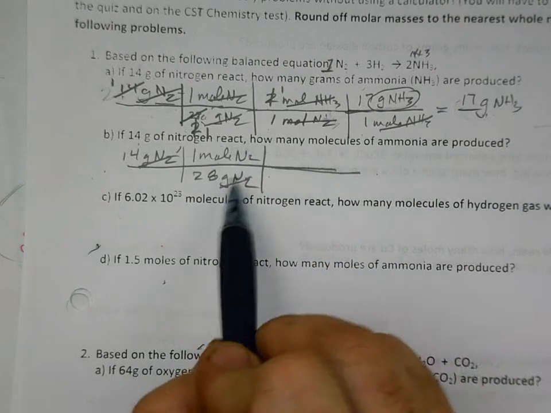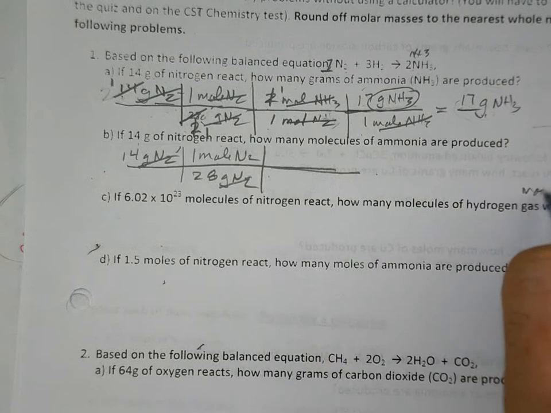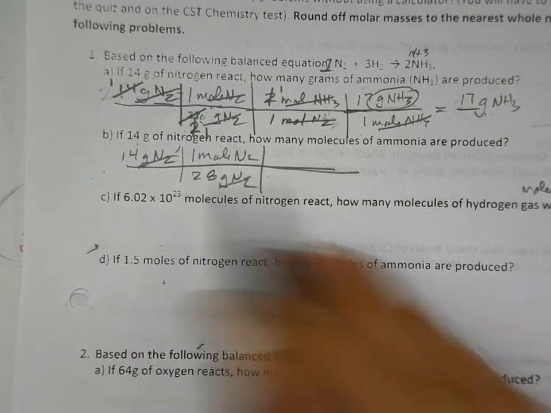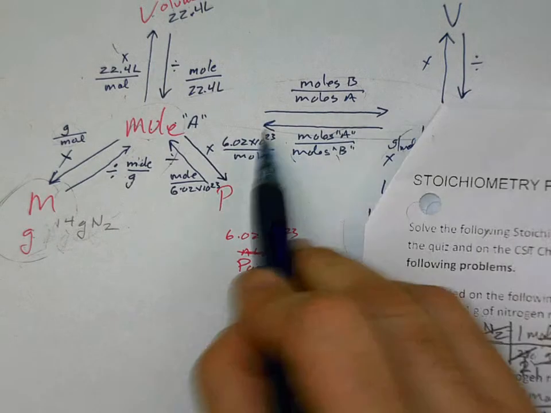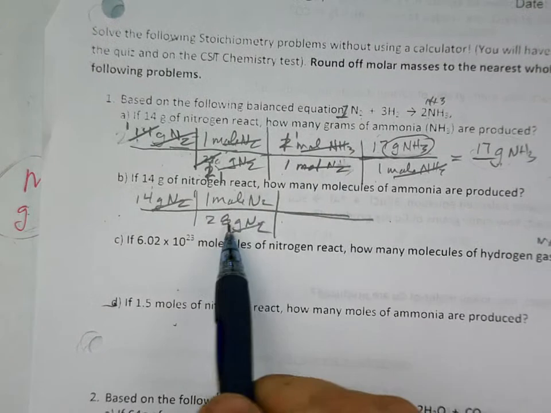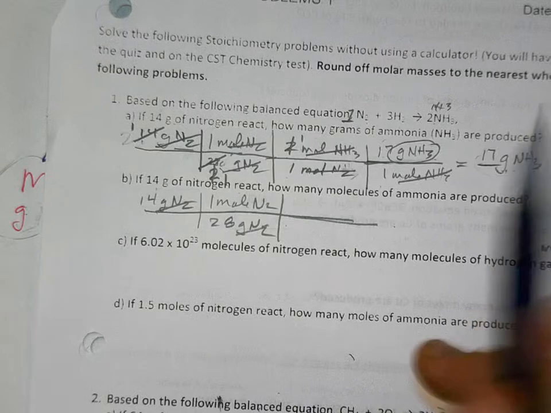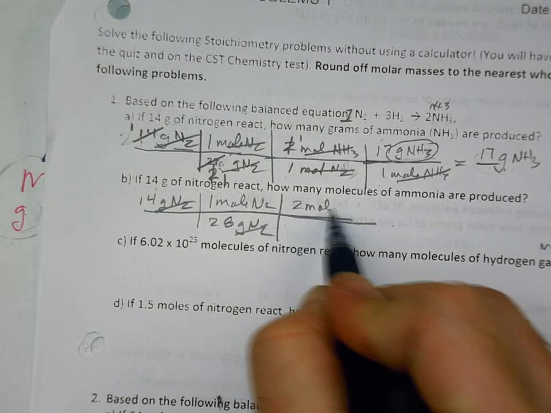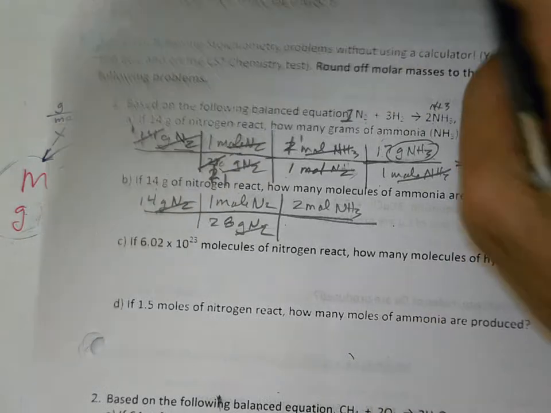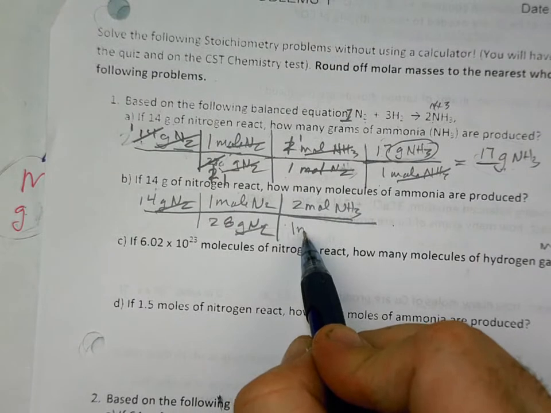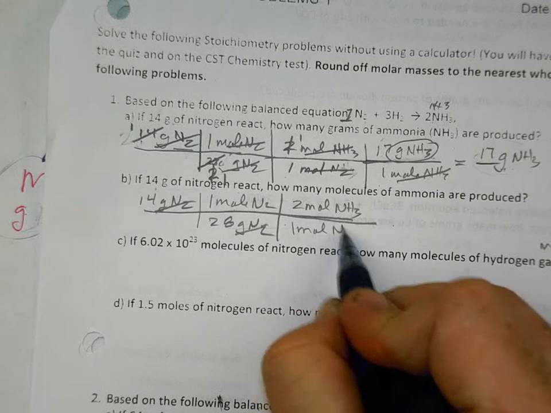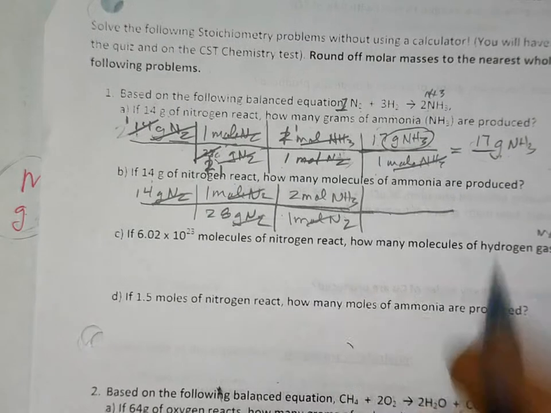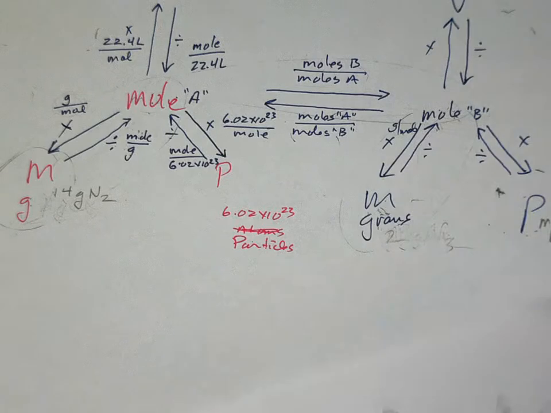So back over here, since we're looking for molecules of NH3, we need to look at our molar ratios now. We want to do B over A. And B is going to be NH3 because ammonia. So we have 2 moles of NH3. Is that correct so far? Yeah. And we have 1 mole of N2. So up to now, it's the same as what we did up there. But now, instead of turning this into grams, we want to go to particles.